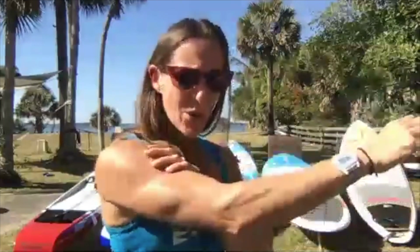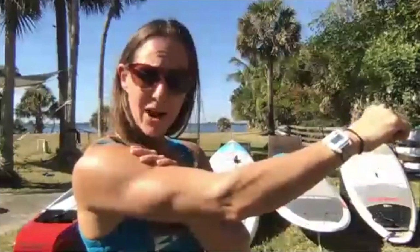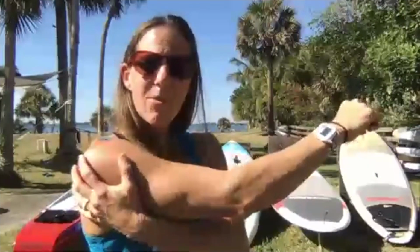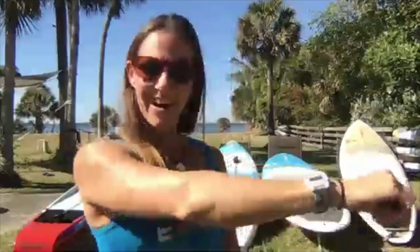And another thing that can help with shoulder pain, which I will talk about more in depth in another talk story, is having that shoulder be in the right place when you're holding the paddle. How do I know if my paddle length is the right height? When I'm fully powered up, my shoulder is in a comfortable position in the shoulder joint. It's not extending out in a weird way. So if my paddle's too long or too short, I might have my shoulder be in an off position.